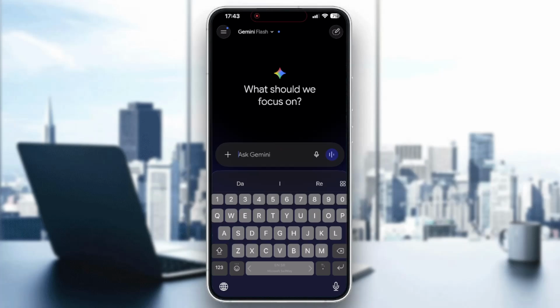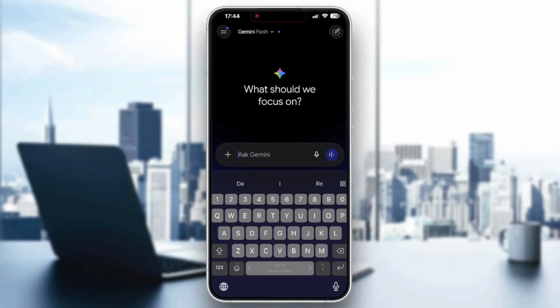Today I'm going to be showing you how to make a product video with Gemini. This is a very simple thing to do, so make sure to watch this quick and easy video till the very end, and follow my steps correctly so you can make sure that this works the same for you and you can do this yourself. But yeah guys, let's get straight into it.